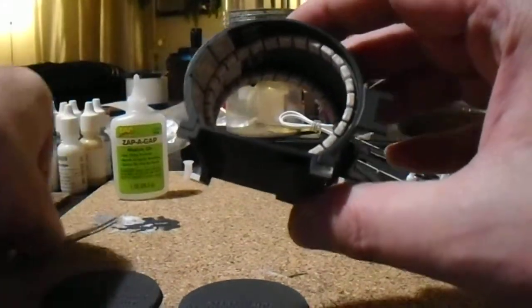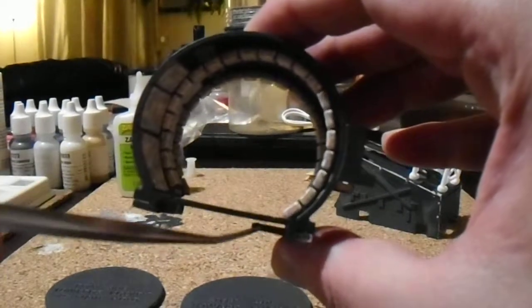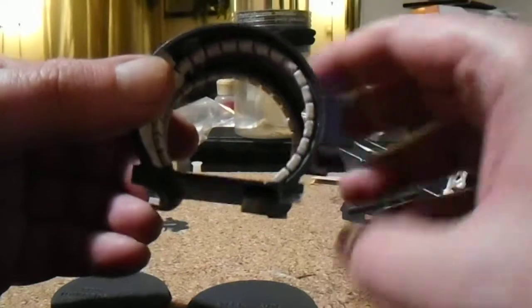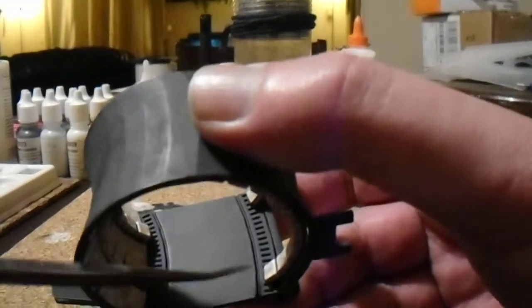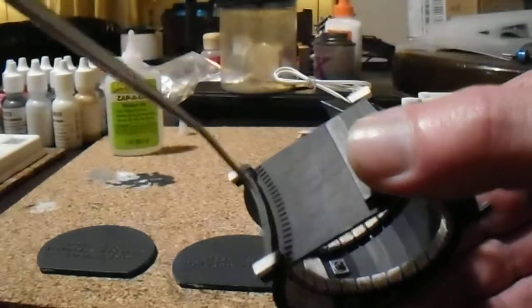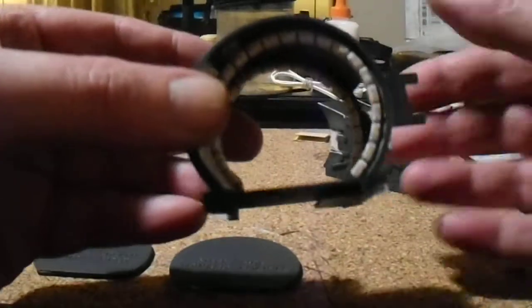And you'll notice there's a step right there. This is enough space to accommodate a side-lit fiber optic strand or a cold cathode tube to light up the open grill spots on the curved corridor floor. There is an open space for the bottom here, but you'll get the idea when you start putting this together.